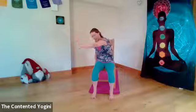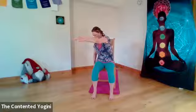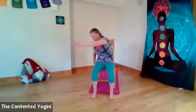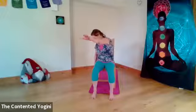We'll come into hugging the person or the tree on the left side of the body and back to neutral, sitting up, sweeping that right arm around, scooping the belly in, rounding through the spine just a little and back to center one more time. Scooping, hugging, it's like a resisting as well, back to center. Now the two together, reaching the right arm up and over, gentle side bend, back to center, and then hugging over that left side of the body and back to center.